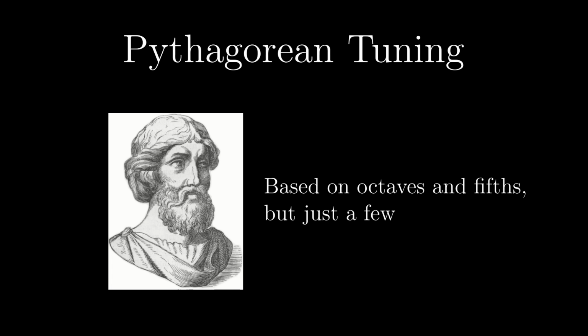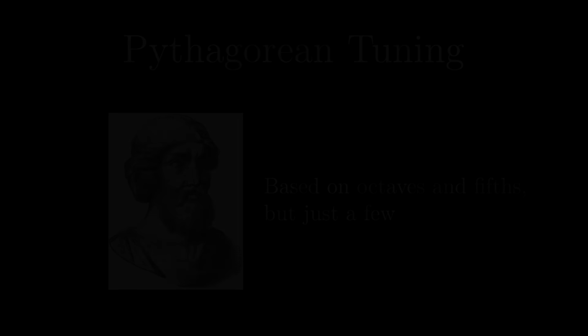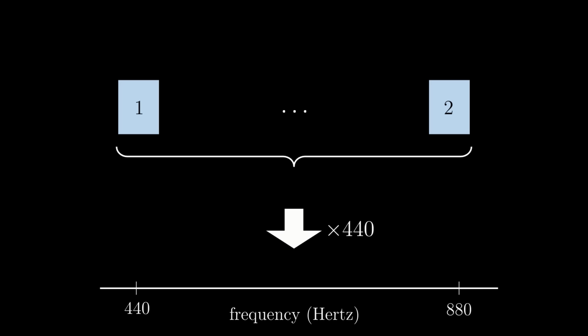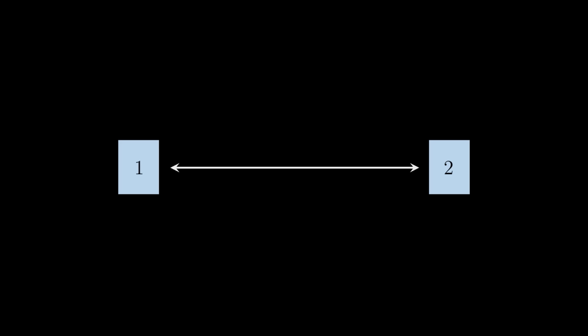As before, it's enough to consider only a single octave range. And because we care only about frequency ratios, the actual frequencies don't matter, and we can conveniently denote the lower note in the octave by 1 and the upper note by 2. To get the actual frequencies in some specific octave, like between 440 and 880, we just multiply all the values we'll have by 440. We now need to fill this range with notes, and it turns out that 7 notes before the octave is enough for the simple melodies we are aiming for.